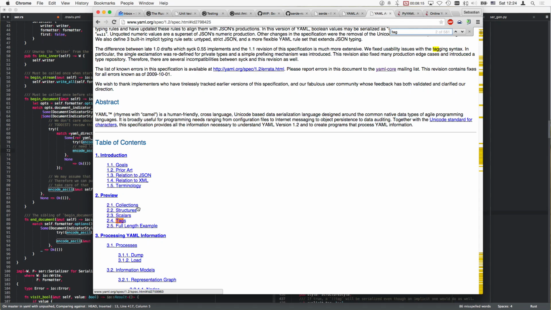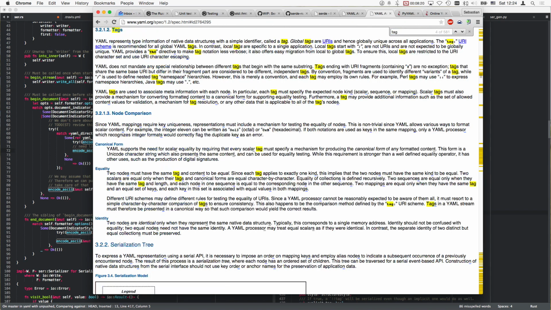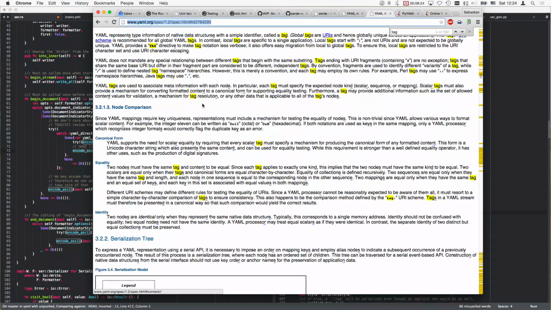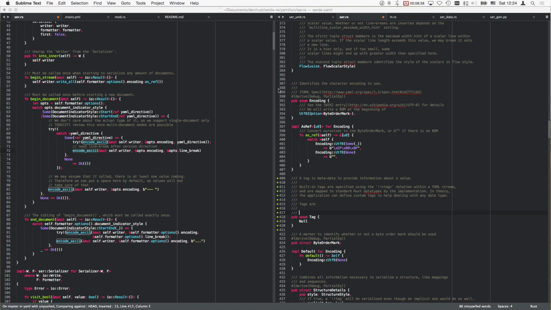Tag, that's preview. Representation graph tag, so that could be something I would want to link up here. Yeah, so here it tells you how a tag is composed, what kind of characters are allowed within a tag, how to handle that stuff and how to handle encoding. And yeah, it's basically ASCII.